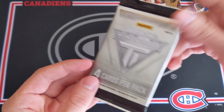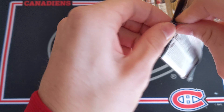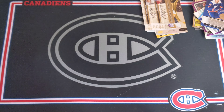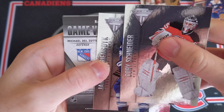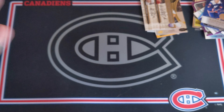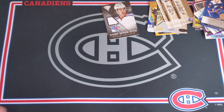Now we've got 13-14 Titanium to finish things off from Panini. Let's hit something big — not just a game jersey. But it seems like we do have one of those game-worn gear jersey cards. We've got Corey Schneider, James Wisniewski, and Michael Del Zotto game-worn gear jersey card to finish things off. This was a really good break — very solid one.